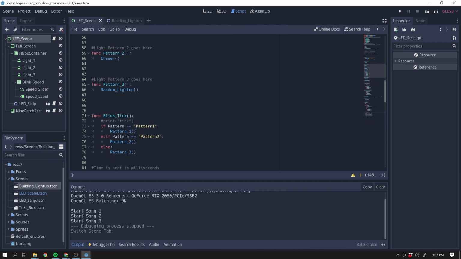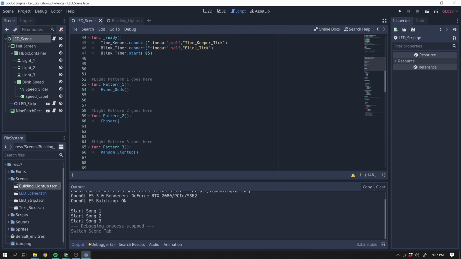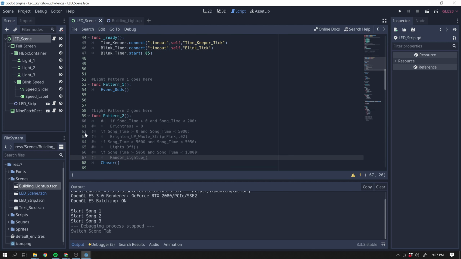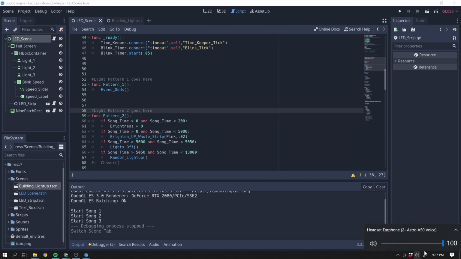So what I did is I took this and I put this in here. It's not much. I just worked on it just a little bit. We're going to be working on it more this week. But so now my pattern 2 should be this. Let me see if I can turn down my Godot so I don't blast my eardrums out.